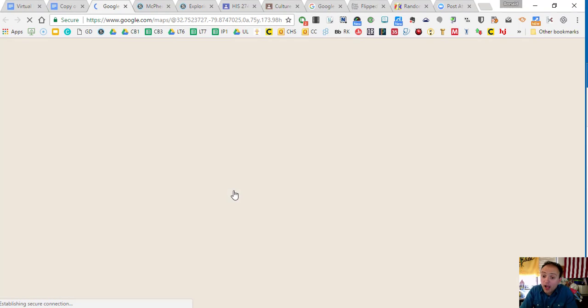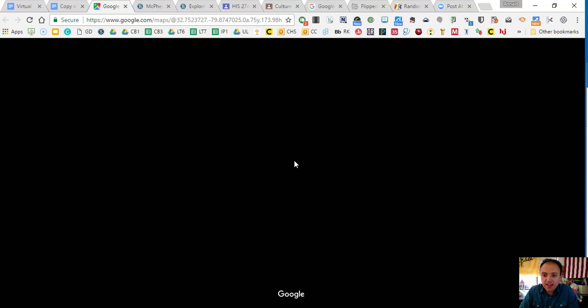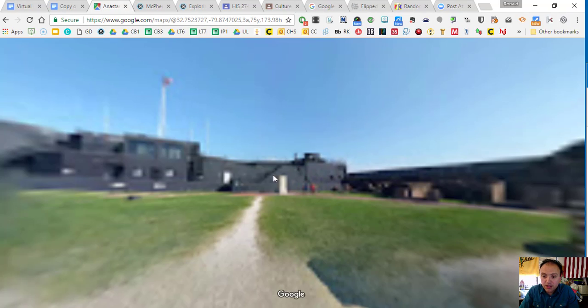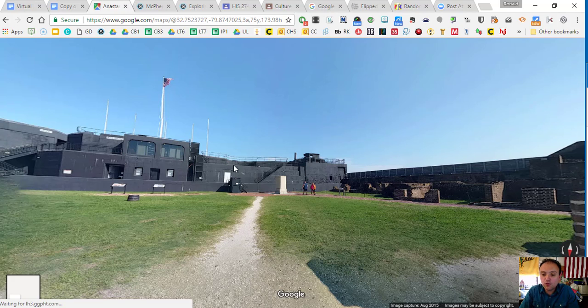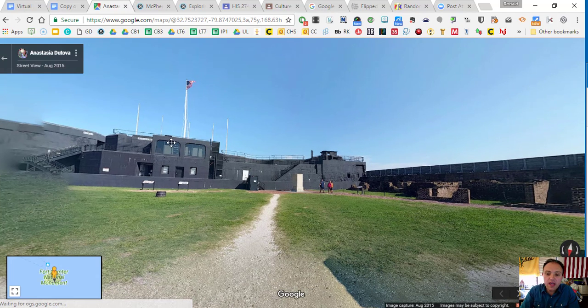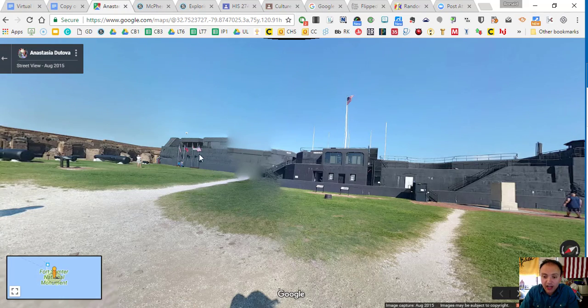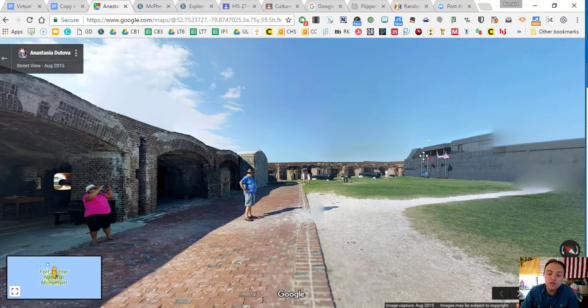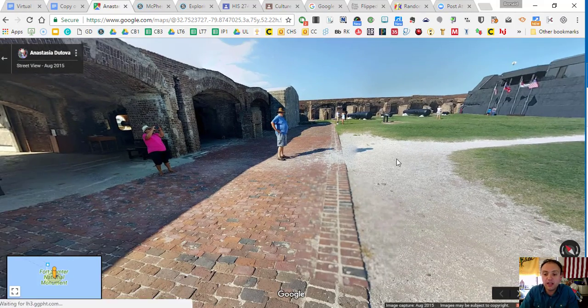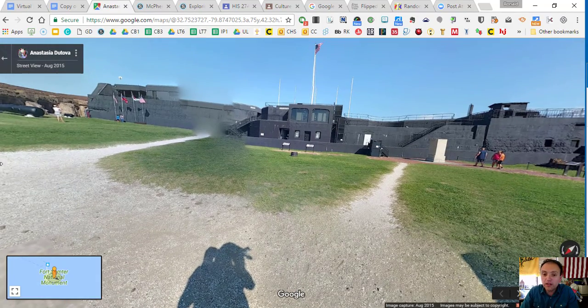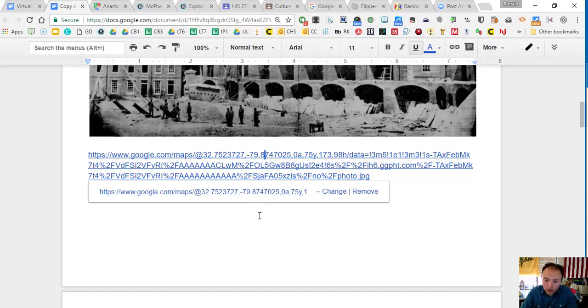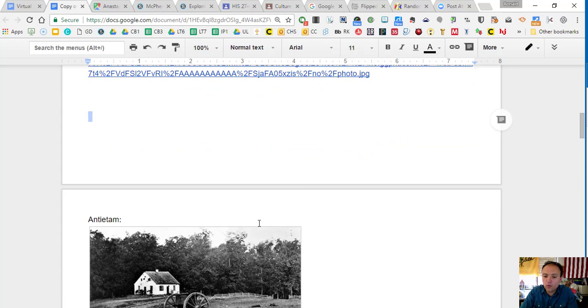So now we can bring up the 360 photo right here in our web viewer, which was easy to do. Now we're in our browser, and we're actually in that 360 photograph. We can scroll around it and look at it. All we have to do is put this title, Fort Sumter, into the Google Street View app, and we would then put this on our phones and see it in complete virtual reality. So now we can go inside the fort that matched up with that historic photograph. It was a great way to link what things looked like back then.